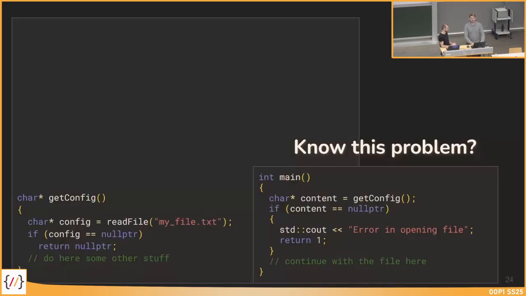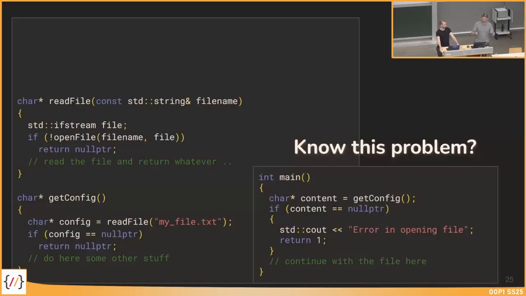Let's have a look at the getConfig function. This will call another function called readFile. And again, if the config that is returned by the function that we call here is a null pointer, we return a null pointer back to the main function.